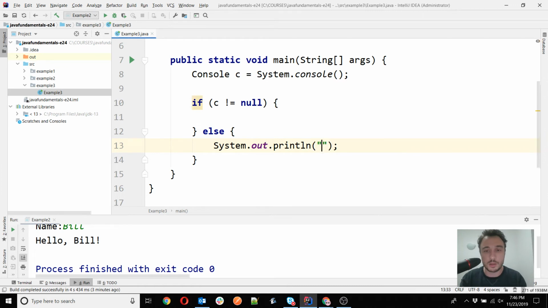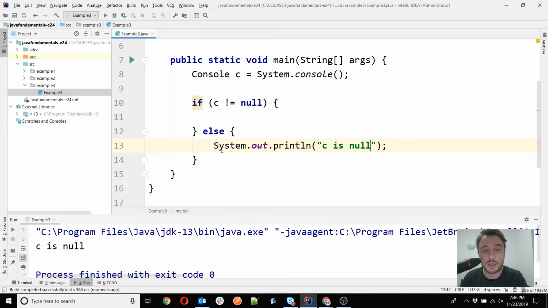So we can say something like this, and let's run the application to see what happens when we run it from IntelliJ. You actually see exactly that c in this case is null, and that happens because IntelliJ is basically simulating the console, it is not the console itself. So that's why in this case c won't be a valid console object. In order to really be able to call this, I would have to go to the console and call my application from the console, and then c would not be null anymore. So keep in mind that the object returned by this console method can be null. In a question, you might even have the situation in which the question tries to test whether you spot the NullPointerException.